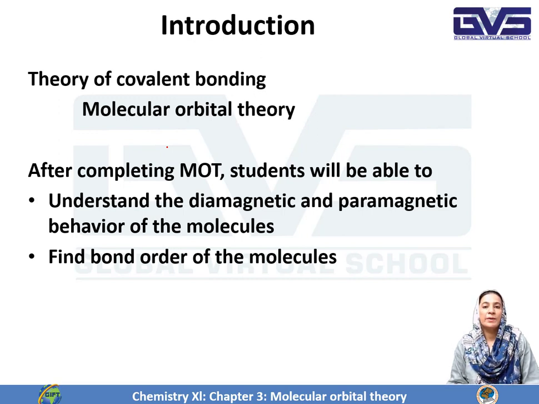I already told you that paramagnetic behavior is that some molecules show response towards the magnetic field, like oxygen, and that is due to the presence of partially filled molecular orbitals, not the atomic orbitals, in antibonding or bonding. If they have some partially filled molecular orbitals, then they show paramagnetic behavior, but if their molecular orbitals are completely filled, then those molecules are diamagnetic. You will also be able to calculate the bond order of the molecules. Bond order basically shows the number of bonds between two atoms.